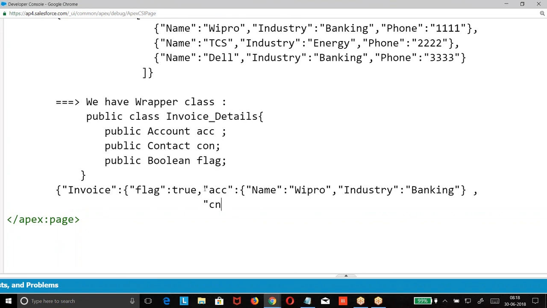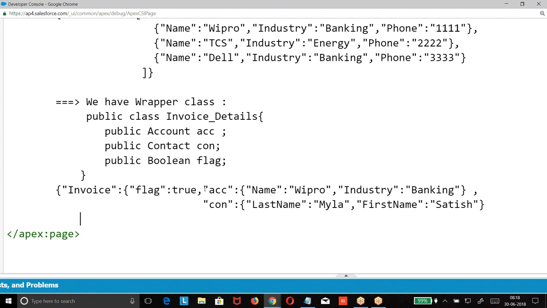What is the next element we have? This I have given.